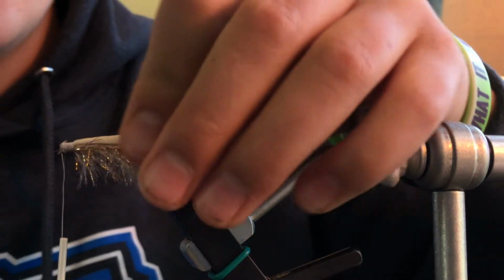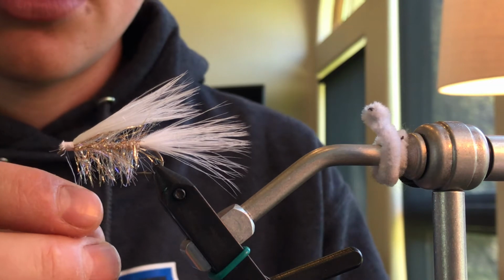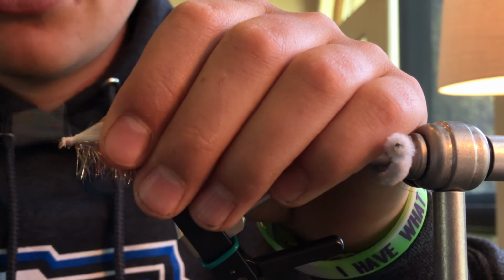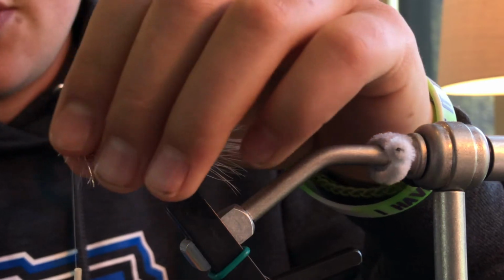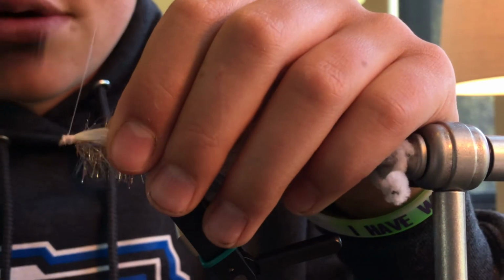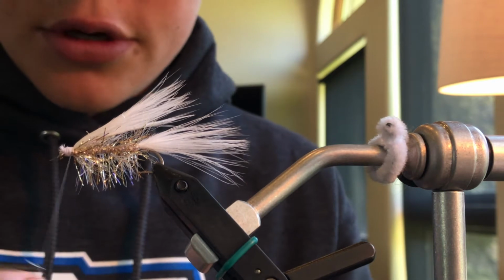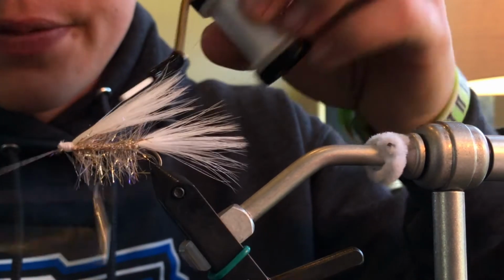And I mean, this head doesn't need to look pretty because the fish aren't going to see it, so you don't really need to worry about it. Just make sure, oh boy, looks like I almost cut all my thread off. You just want to make sure that it's good and tight so it doesn't start coming off back here. So I'm going to wrap back, and now I'm going to get my whip finisher, and I'm just going to whip finish this. And then we'll start on the articulation.